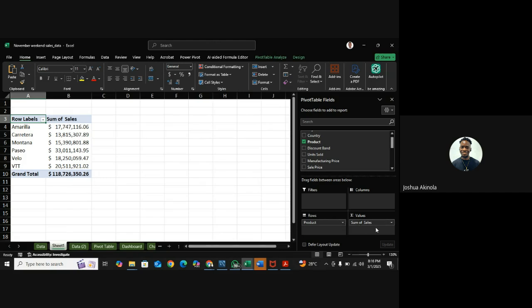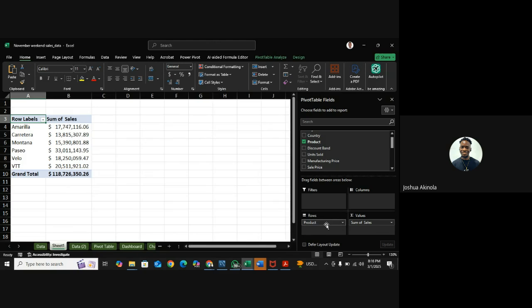But for any column that is numeric or integer, you put it on values. Product is a discrete column, because it's categorized and grouped somehow, so I can easily drop that on my rows.